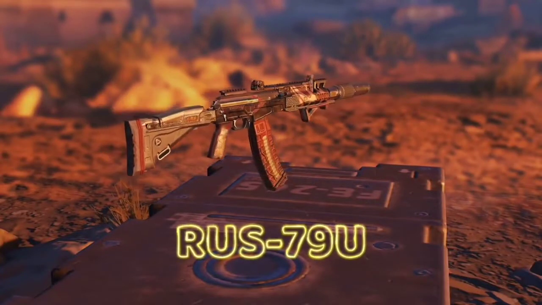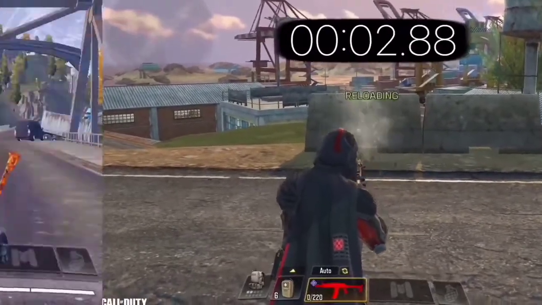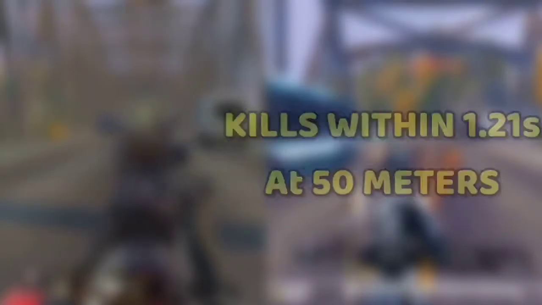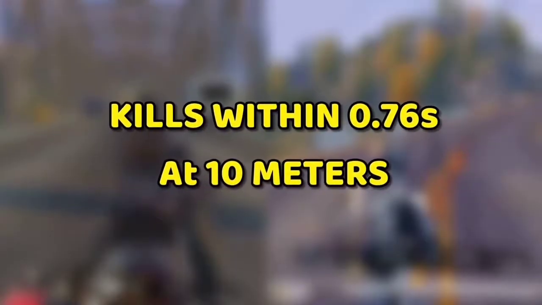In number 8, we have the RAS-79U. With a fire rate of 792 rounds per minute and a maximum damage of 9 at 50 meters range, this gun can kill within this time. And at 10 meters range, it deals 14 damage, killing enemies within this time.